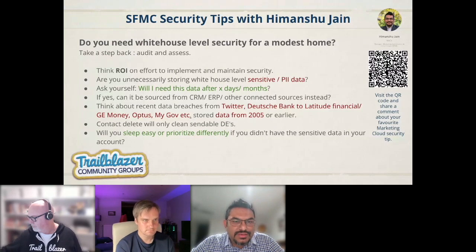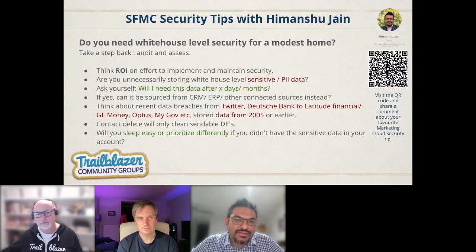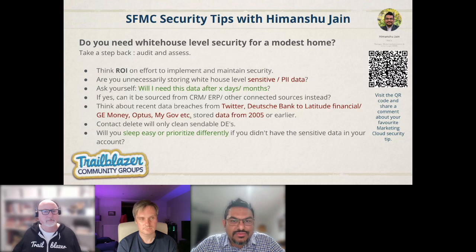Look at what data you are unnecessarily storing. Like Genna mentioned, just keep communication related data. Why do you need every single piece of information about your subscribers or your contacts or your leads in the system? There could be a lot of sensitive or PII data in there. Always ask yourself, will I need this data after X number of days or months? And if so, can it be sourced from the CRM or ERP or another connected source instead? So why keep the onus on yourself in Marketing Cloud if the data is going to be available? Otherwise, you can always use it later from there.